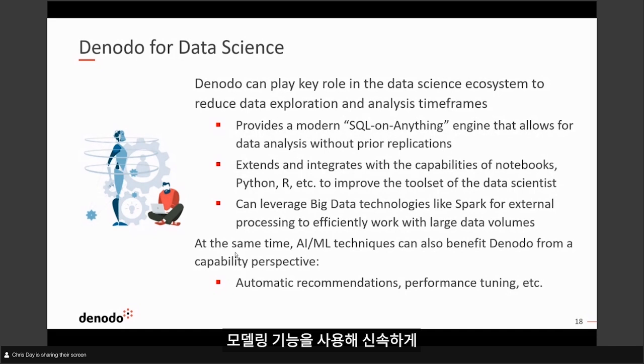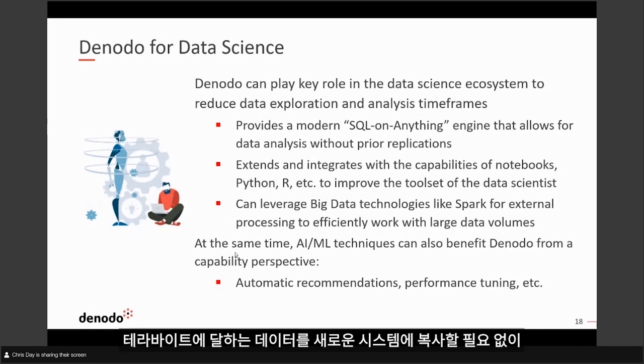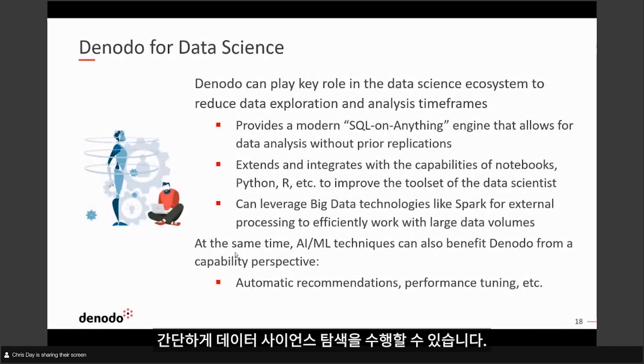Then using the modeling capabilities, they can very quickly build up the data model, run tests against it, and then go through that iterative process in order to refine and test that model and add new data sources if required, all without having to have additional infrastructure, or without having to copy, in some cases, terabytes of data into new systems simply to do some data science exploration.